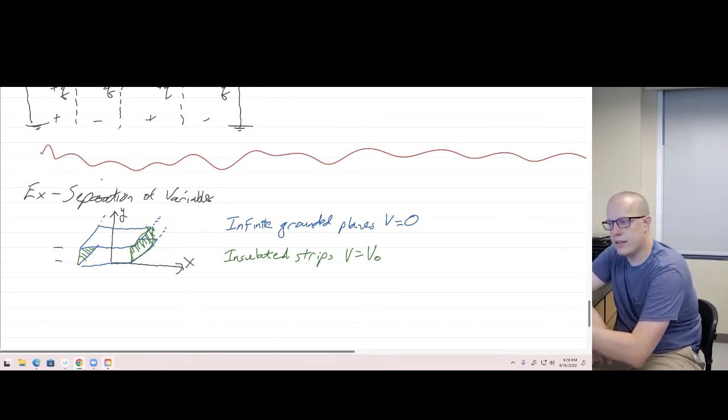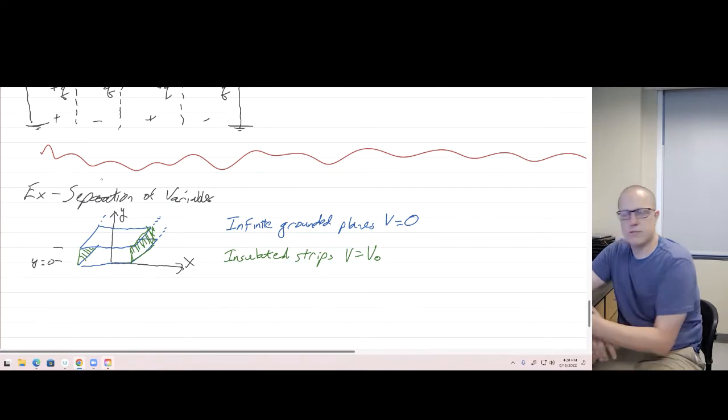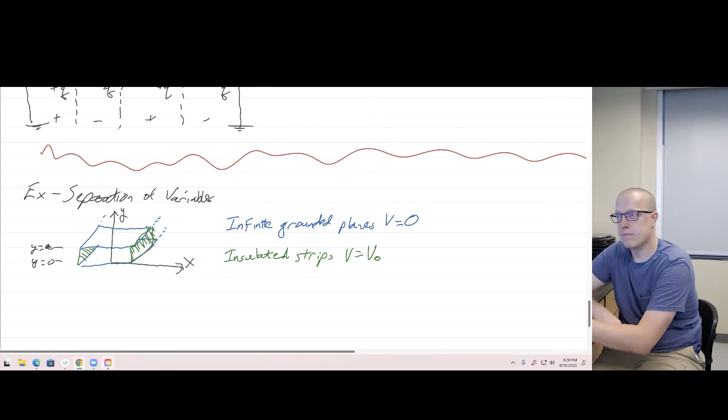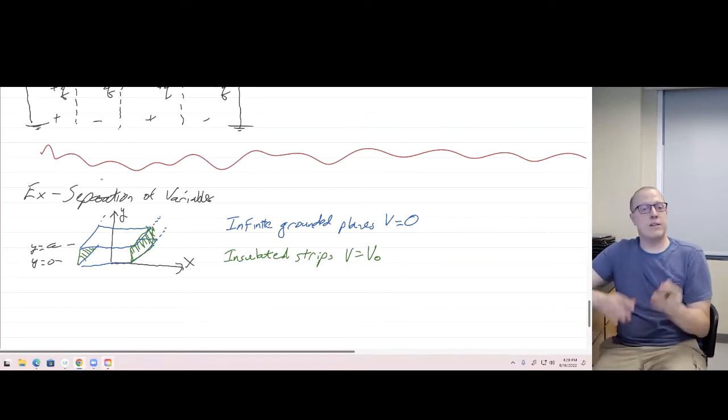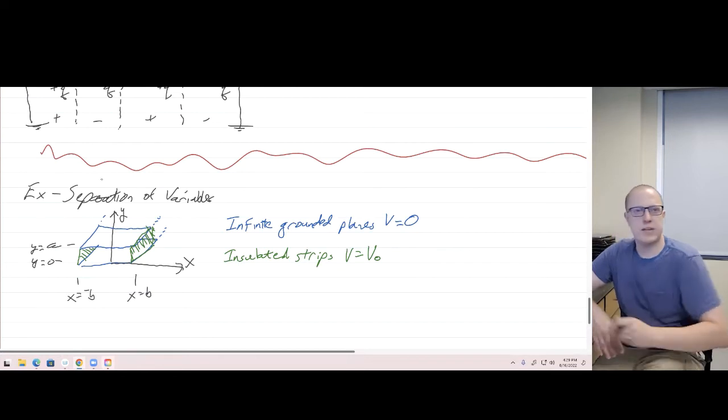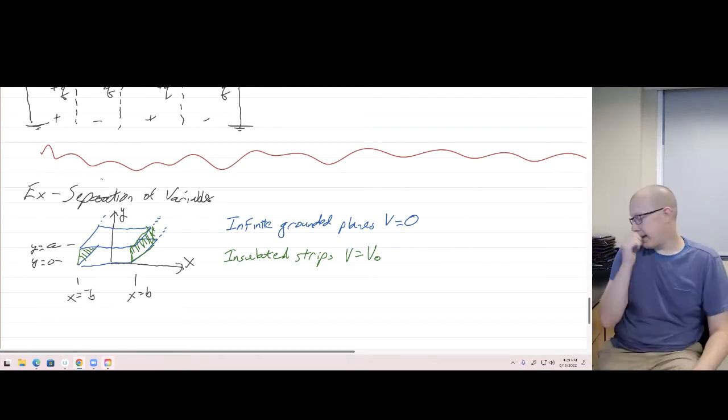And so let's just put a bit of geometry here just so we know. Let's say that this is at y equals 0. So the bottom is at y equals 0. The top blue plane is at y equals a. And then the two sides, even though I didn't draw it quite symmetrically, we'll say that this is at x equals b, and this is at x equals negative b. So it's symmetric along the y-axis there.